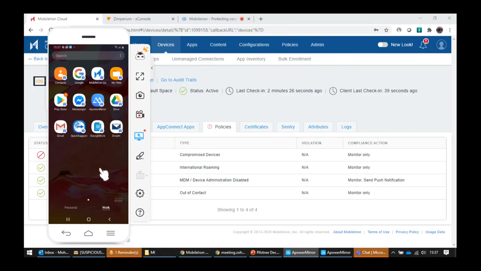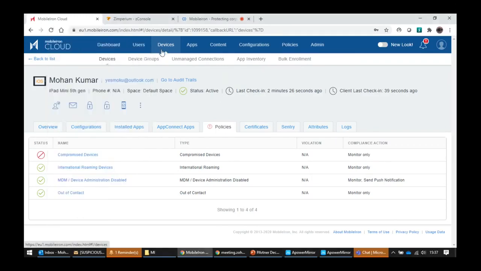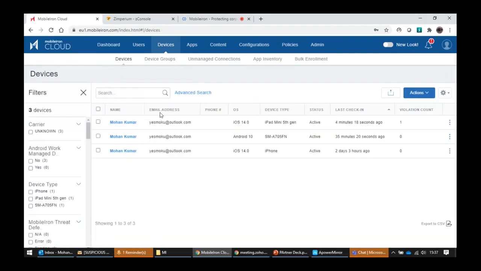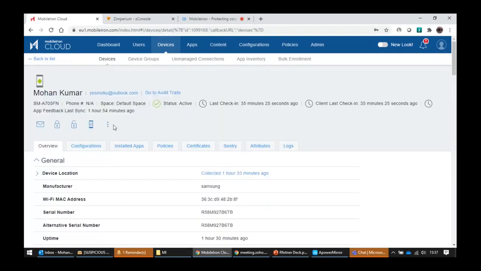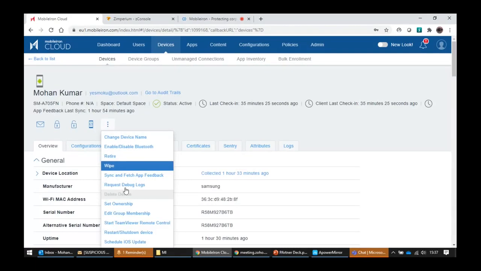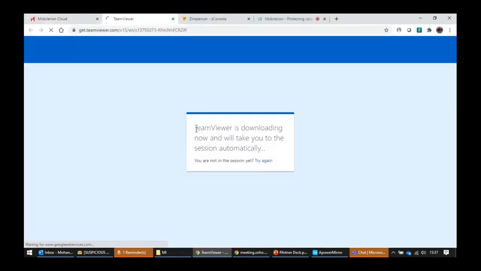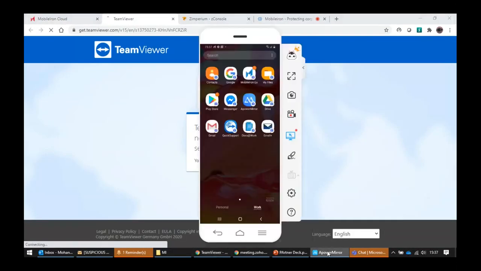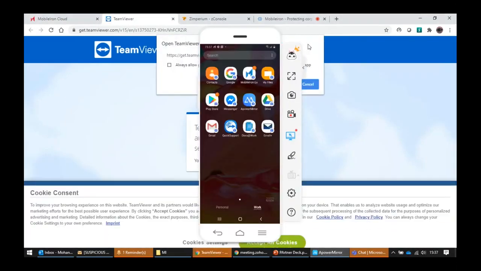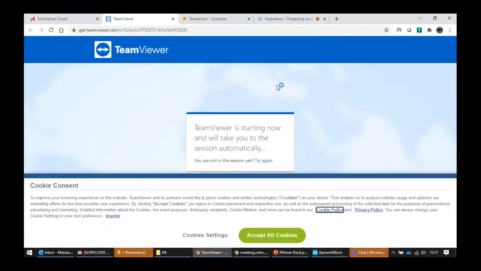And if you have a user who is having an issue with their device, saying something is not working, you can always go to that particular user and take remote control. So start TeamViewer.